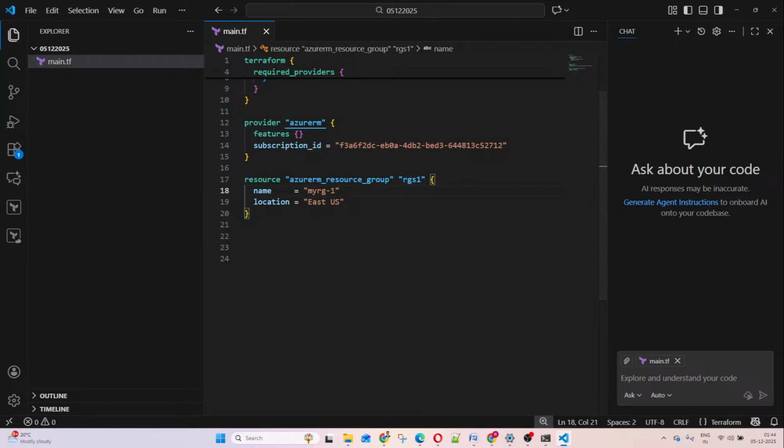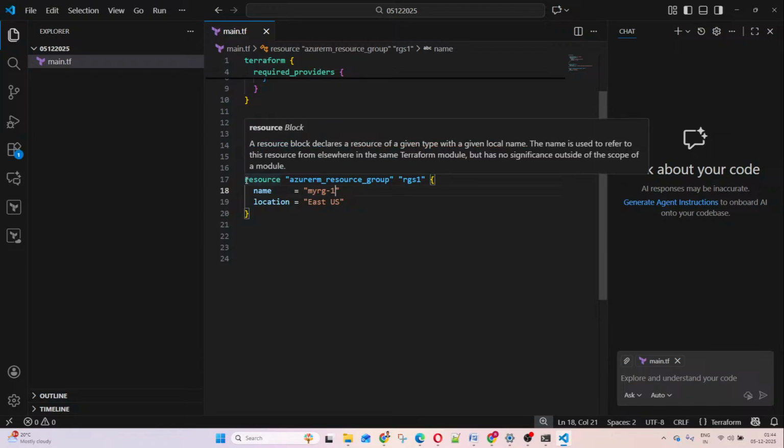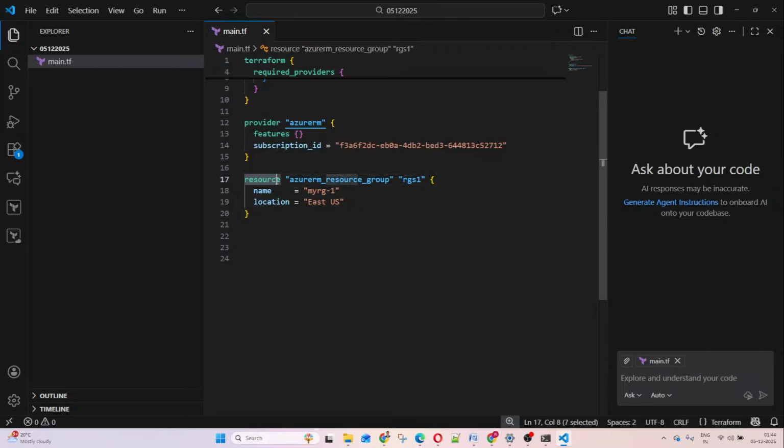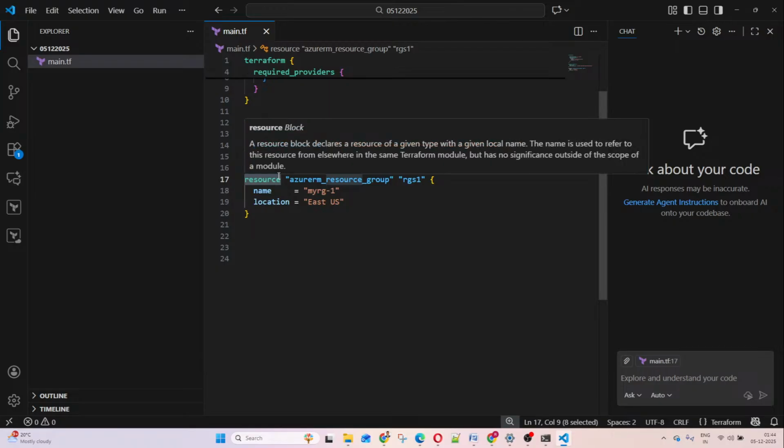Yeah. So resource, here you can see resource. This tells Terraform to create an Azure resource. Okay, wherever you are seeing this, it means this is a resource block. Okay, we can identify, and we can also know that this is to create an Azure resource.